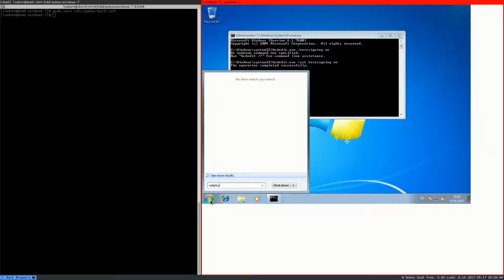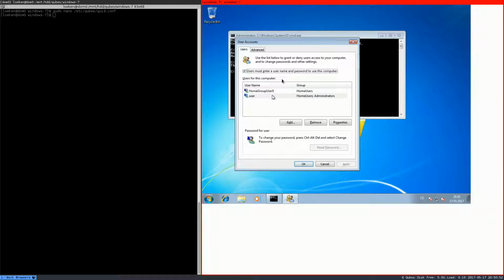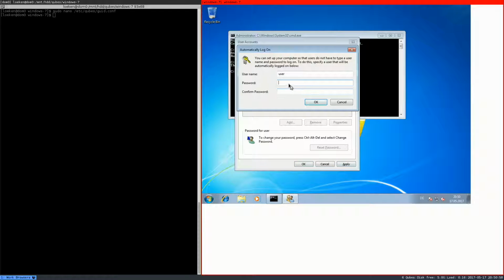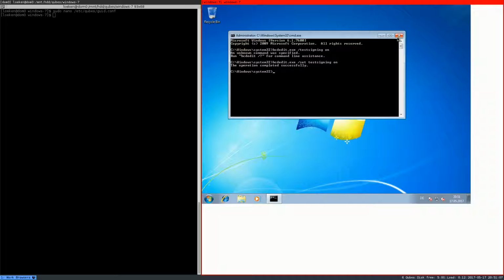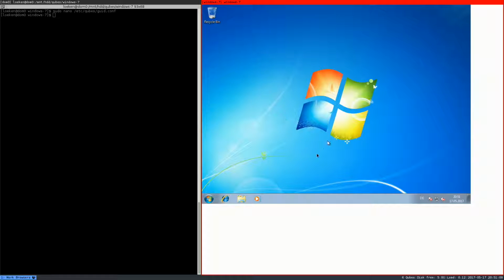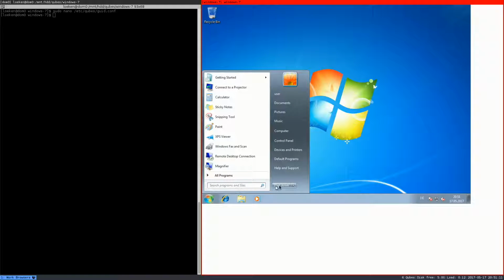And then there is a second step, which is to open netplwiz. And here we can disable that the user has to enter a password when logging on. So now I confirm with my user password from Windows and click OK. So those are the two preparations inside the virtual machine. Now we can shut down the virtual machine.